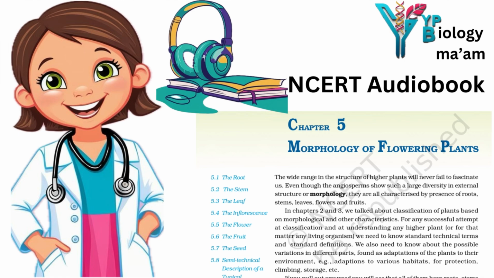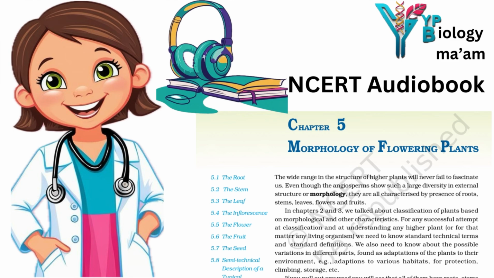5.2 The stem. What are the features that distinguish a stem from a root? The stem is the ascending part of the axis bearing branches, leaves, flowers and fruits. It develops from the plumule of the embryo of a germinating seed. The stem bears nodes and internodes. The region of the stem where leaves are borne is called nodes, while internodes are the portion between two nodes. The stem bears buds, which may be terminal or axillary. The stem is generally green when young and later often becomes woody and dark brown.